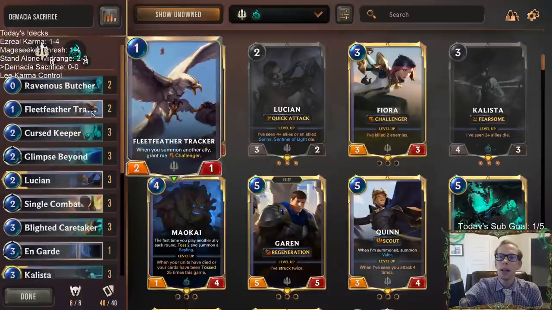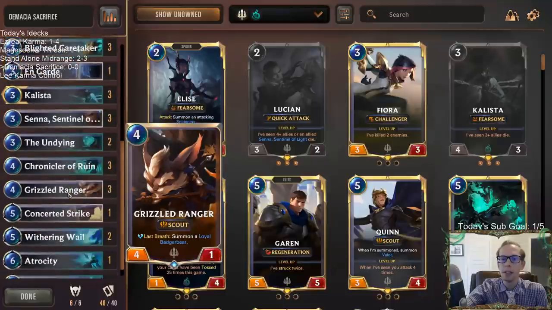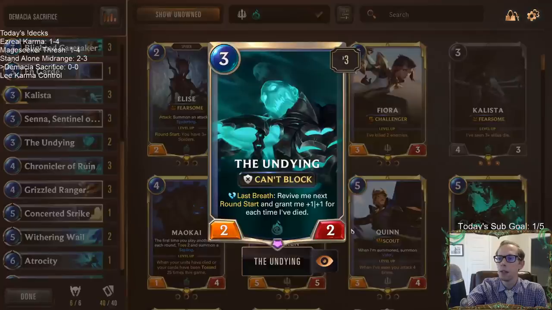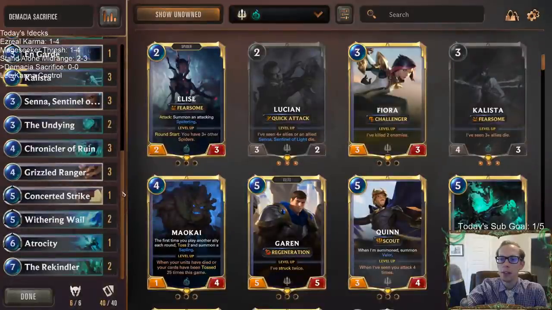That's a good one. Last time we played this, I didn't use Fleet Feather Tracker, and that's something I've added in, because I wanted a one-drop in this deck, and I feel like it's just the best one-drop. That Challenger ability is really nice. So we got a couple of Fleet Feather Trackers in here for some cheaper interaction. You can see I've cut down to only 2 Undying, because of all these aggro decks the Undying's not so good against, because it's a little too slow, and it can't block. So we're only playing 2 instead of 3.